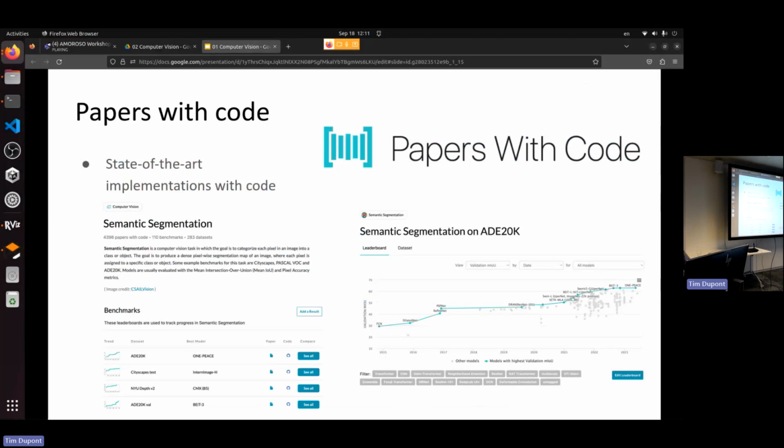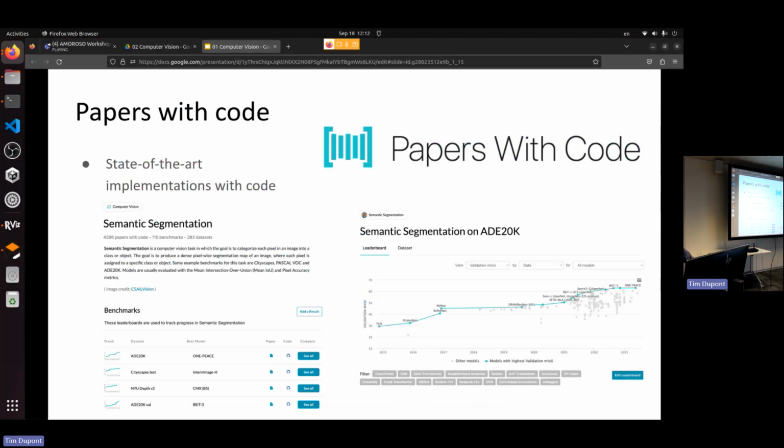It's actually also a website a bit like Kaggle, but more about different models that are implemented along with the papers that are published. What is quite nice is that you can group different papers by the dataset they are tested on. So on a specific dataset, you can see how all the models are performing.